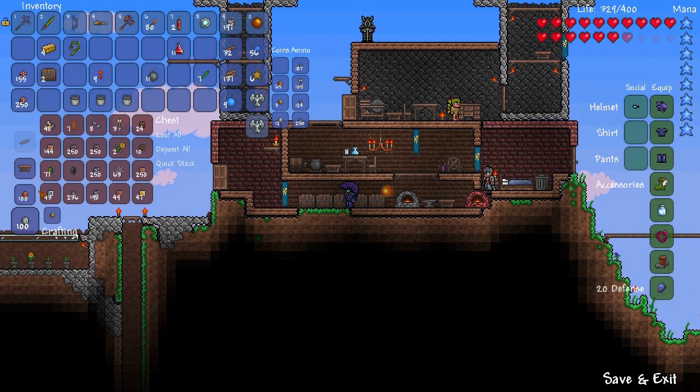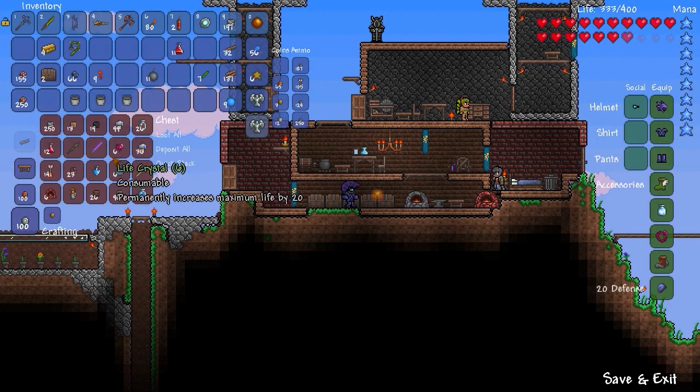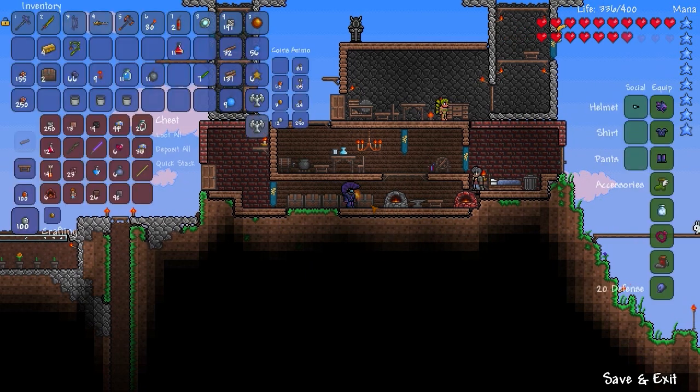Where are those water leaves I had? Not the corrupt seeds. Not the spiky balls. Where are those water leaves? I'm gonna need obsidian too, but where are the water leaves? Where'd I place them? Oh. And I need a bottle of water, right? Yeah. Or no, it's just a normal... I forget if it's a normal bottle or a bottle of water.